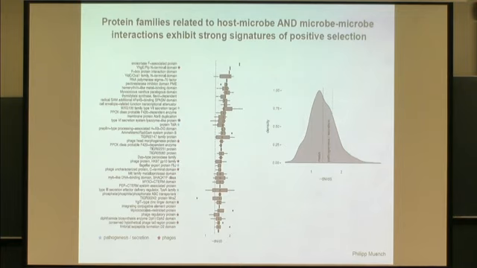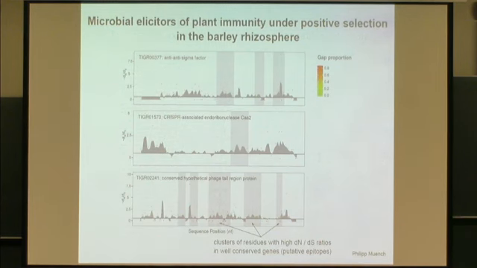Furthermore, we used a similar approach to look for clusters of residues. These are 3 examples of 3 proteins with clusters of residues under strong positive selection, and we found an overlap with already reported elicitors of plant immune response. So we are trying to figure out how to put together this very general immune response with the fact that some of these commensals, some of these symbionts, and some of these pathogens are able to start a dialogue with the plant to be able to colonize the inside of the roots and the surface of the roots.